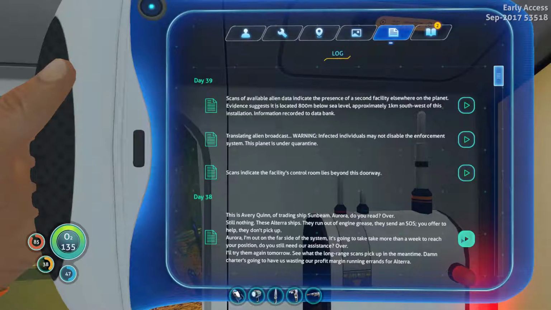This is Avery Quinn of Trading Ship Sunbeam. Aurora, do you read? Over. Still nothing. They've run out of engine. They send an SOS. Aurora, I'm out on the far side of the system. It's going to take more than a week to reach your position. Do you still need our assistance? Over. Tomorrow. See what the long-range scan picks up in the meantime? Damn, Charter's going to have us wasting our profit margin running errands for Altera.